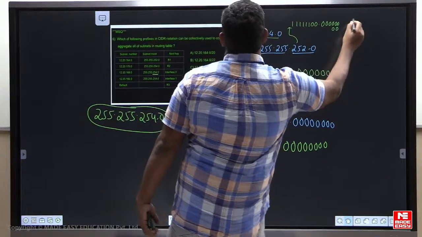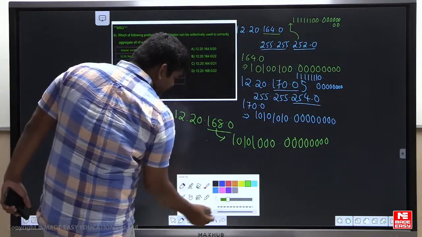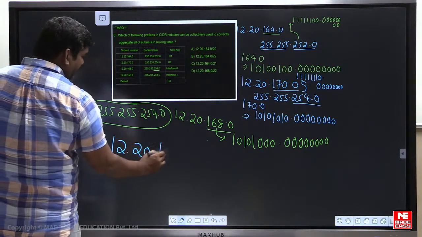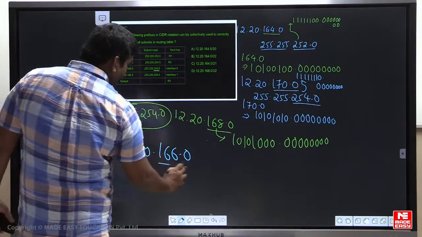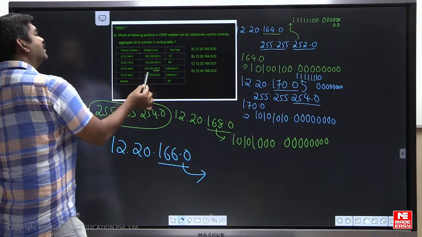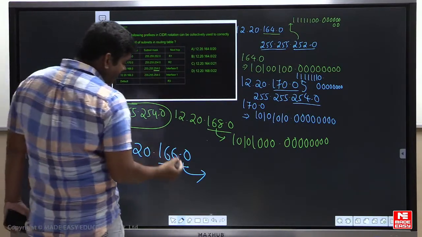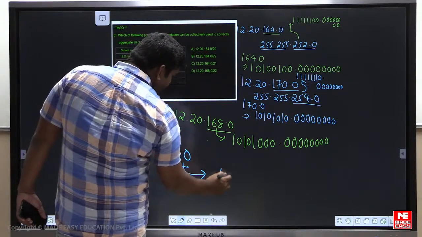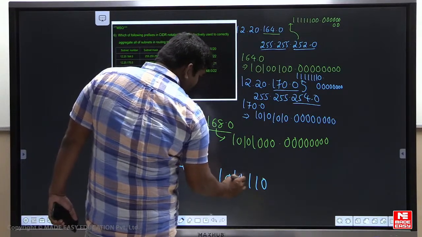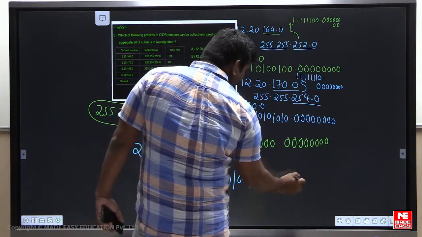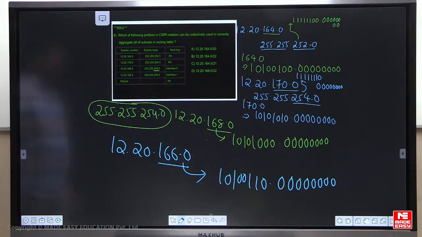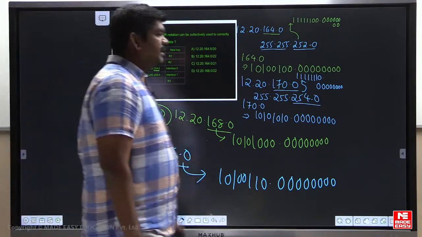Okay, fine. So now if you try to convert the fourth row, it is given as what? 12.20.166.0. So if you convert these 2 octets, because the mask is 254, and you can observe that the second, third and fourth rows have 254. So this 166 I can write as what? 101 is 160 plus 6. Plus 6 means 110. You can write 00. Dot 8 zeros you can write. Okay, so now you have converted into binary.